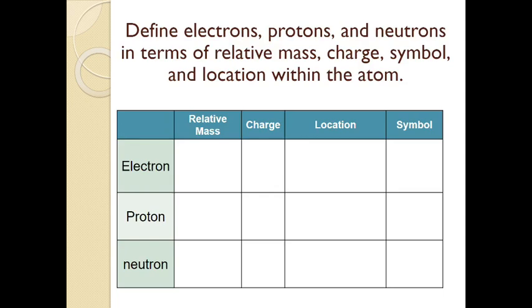And if we start with electrons, an electron actually has no mass. We say 0 AMU. AMU stands for atomic mass unit. It actually does have a very, very tiny mass, but it is so tiny it's almost unmeasurable. Now, its charge is, I'm going the wrong direction. So, if we're talking about mass, let's finish out the mass for all of them.